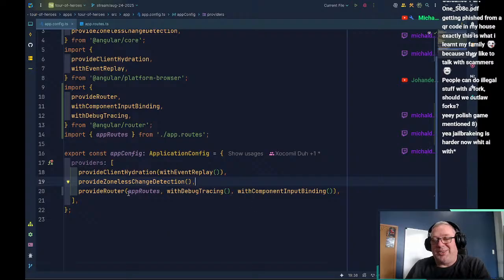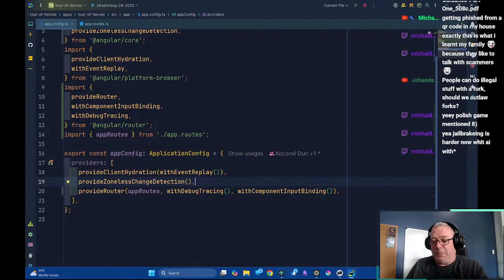So provide router sets up the router module, or well, we can still call it a module, even though it's not really a module, right? It sets up the router for us, providing the routes to it that we want. Then we can turn on our debug tracing so that we can see stuff when we're routing to a specific module. And then component input binding is going to give us other powers in the future that we'll use when we get there.